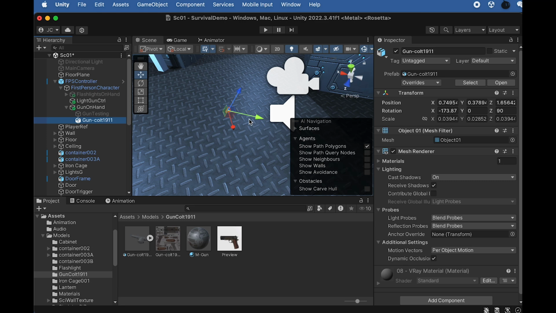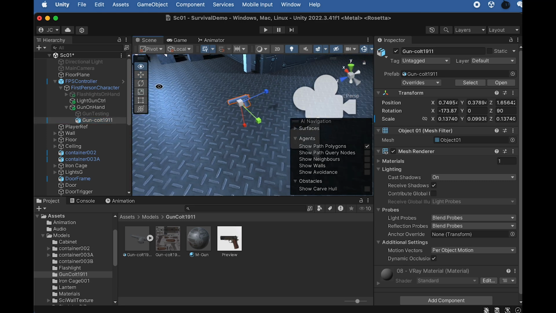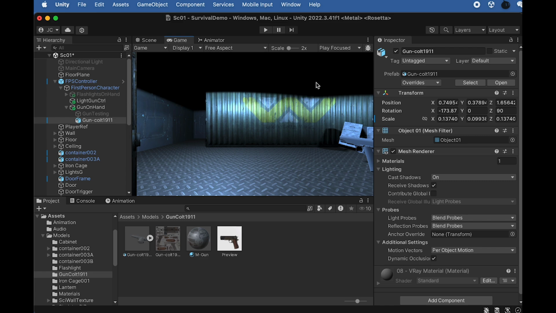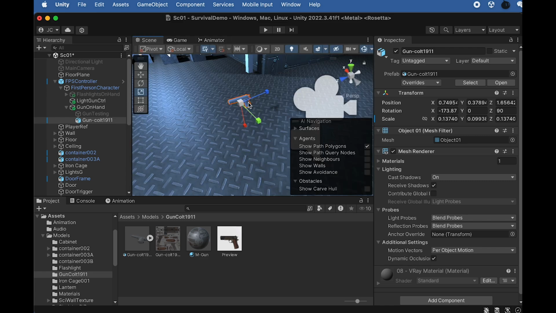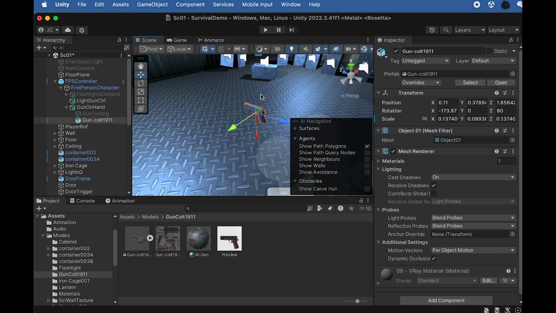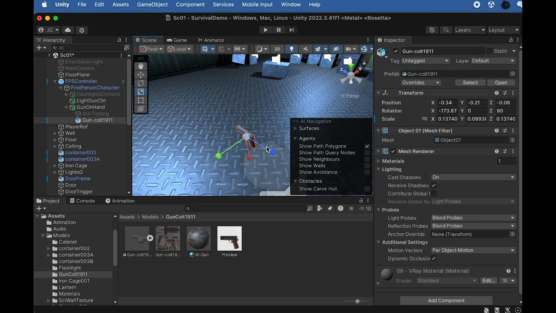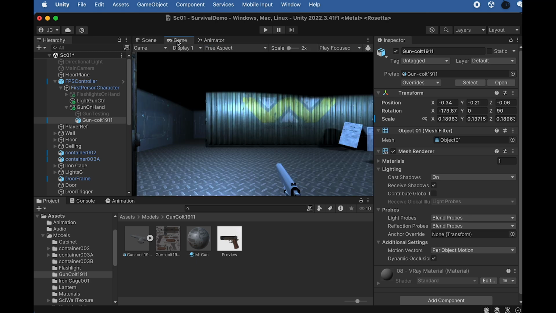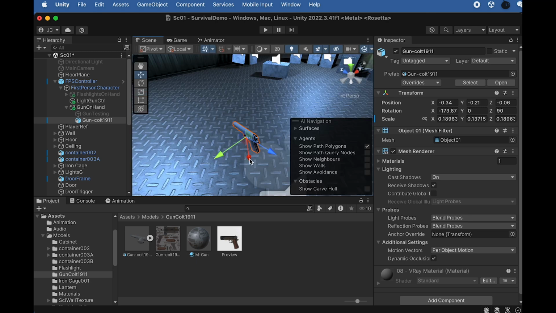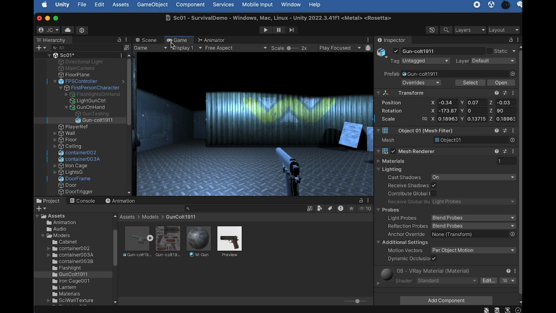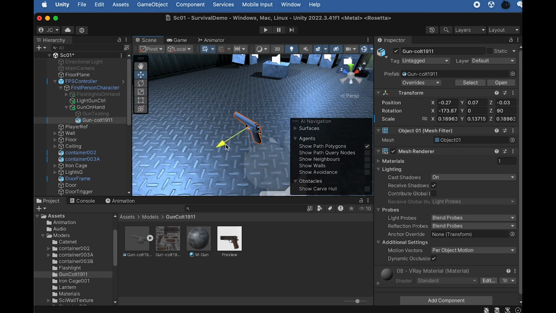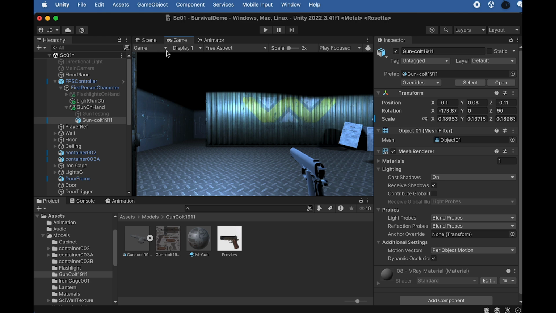It's quite small, so I'm going to make it bigger, and this is how it looks in the game view. I think I'm going to bring it this way and make it even bigger. Okay, I think the location looks good to me.